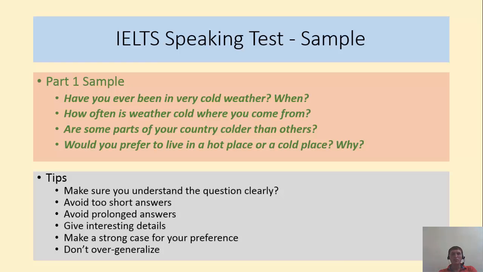Okay, so again, I kind of hesitated a little bit there, but I came back, right? And I still made, I think, a good case. So somebody might say, well, no, hot weather allows you to do more activities. I came back and said, well, the kind I like, which is skiing, for example. Okay, so this is the first part of the IELTS speaking test, and these are some tips that you can follow in dealing with it. Now let's move on to the next part.